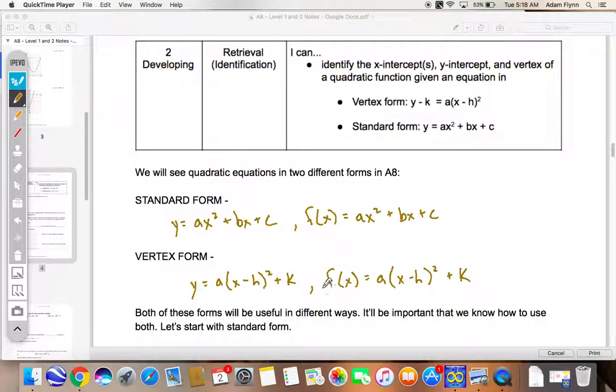So just like in Algebra 1, where we were given three different forms of linear equations, in Algebra 2, for quadratic equations, we'll see a third form later, but for right now, we'll deal with just these two, standard form and vertex form. Each quadratic function has a standard form equation and a vertex form equation, just like a line would have a point slope form and a slope intercept form. Pause the video if you need more time.